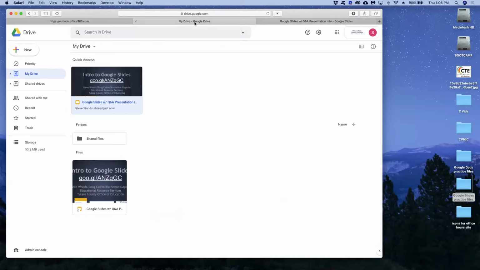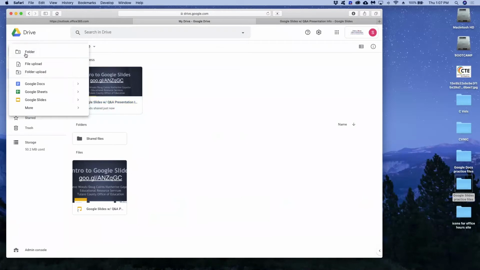All right, so we're going to start with Drive. Just a really quick rundown on Drive. Drive is sort of like Google's My Documents. So just think about it as a place where you can add folders, you can upload files, you can upload folders from your computer, and store them in Google Drive. It's sort of the place you would start from in order to create documents and to share them with others as well.